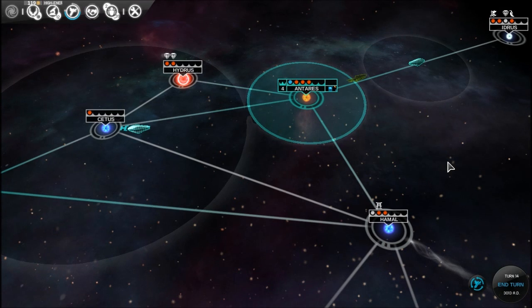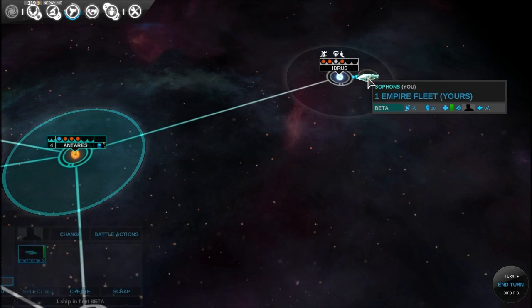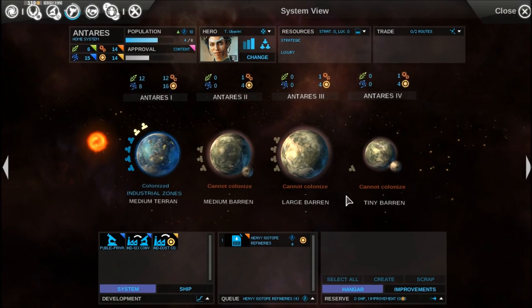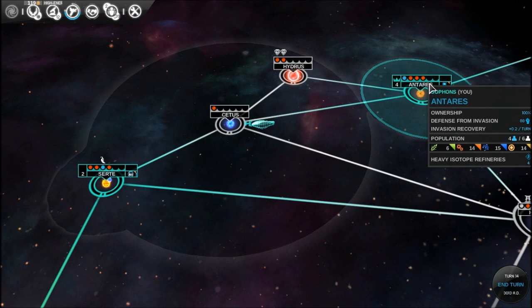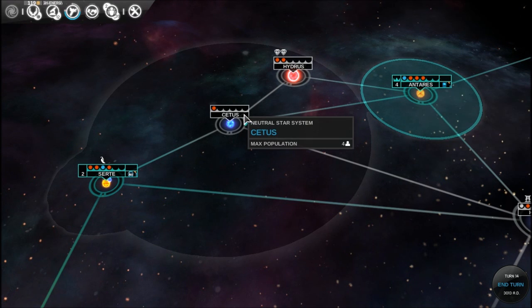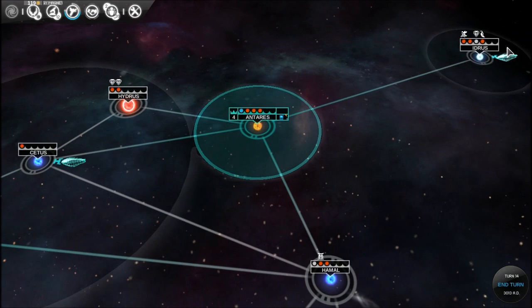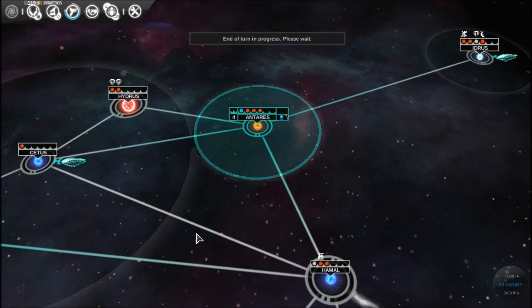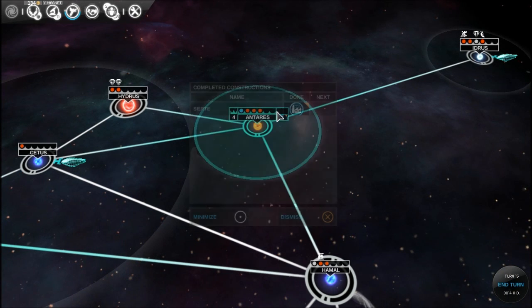Because once you populate a star system, the enemy has to kill the, you can see right when I go up to it, defense from invasion, 88 attack. So basically, if they try to attack, I will do 88 damage instantly. This one has 20 because it's an outer planet. And we can just end turn again. I don't know where their ship went. A little worried.